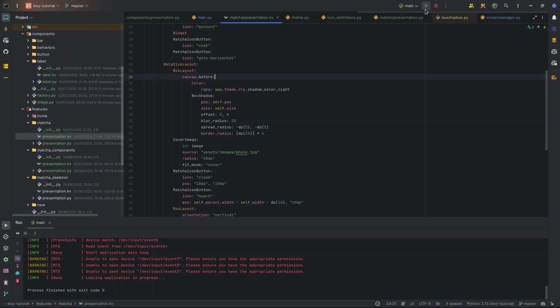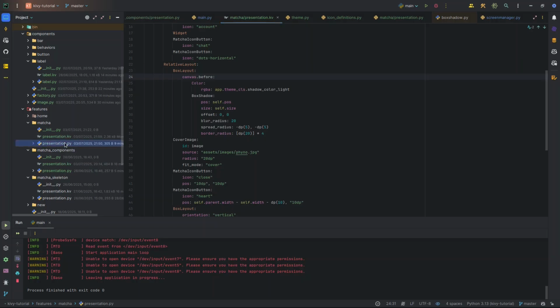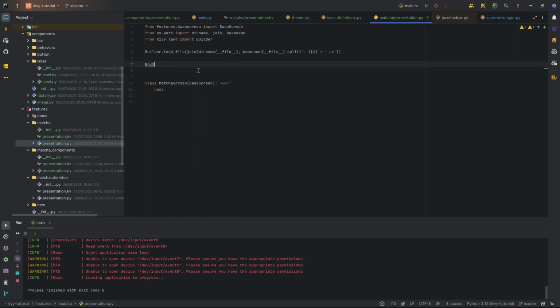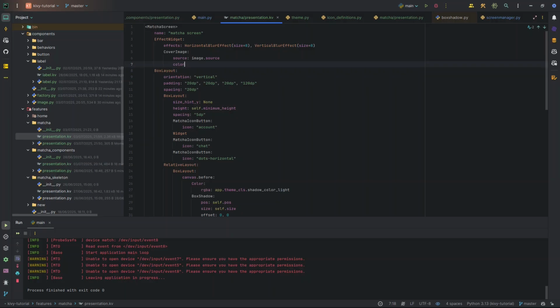So I'll use the light version, which will give us, yeah, so it's dark, but this color here, the color of the background, is so thick. Let me remove this just for testing. So what we can do to suit this color a little bit, like make it a little bit light.